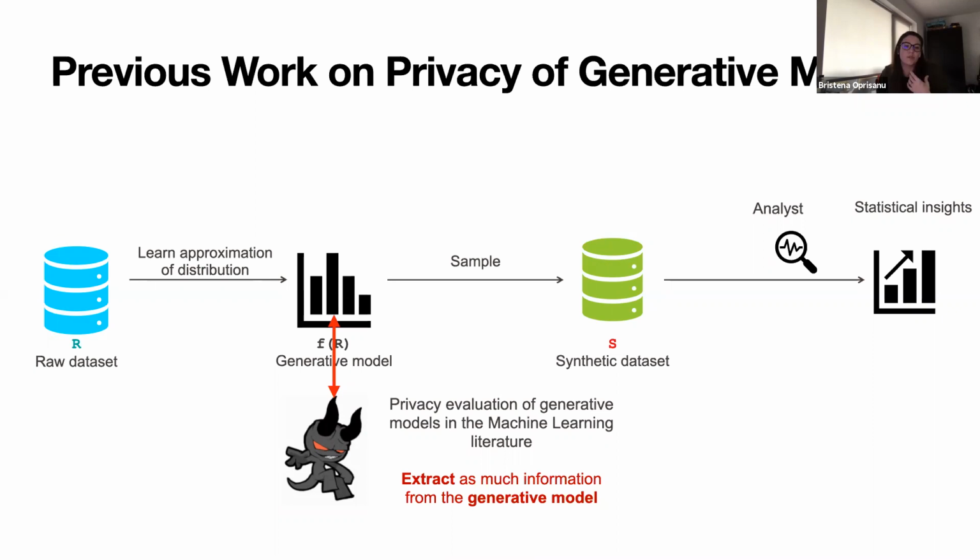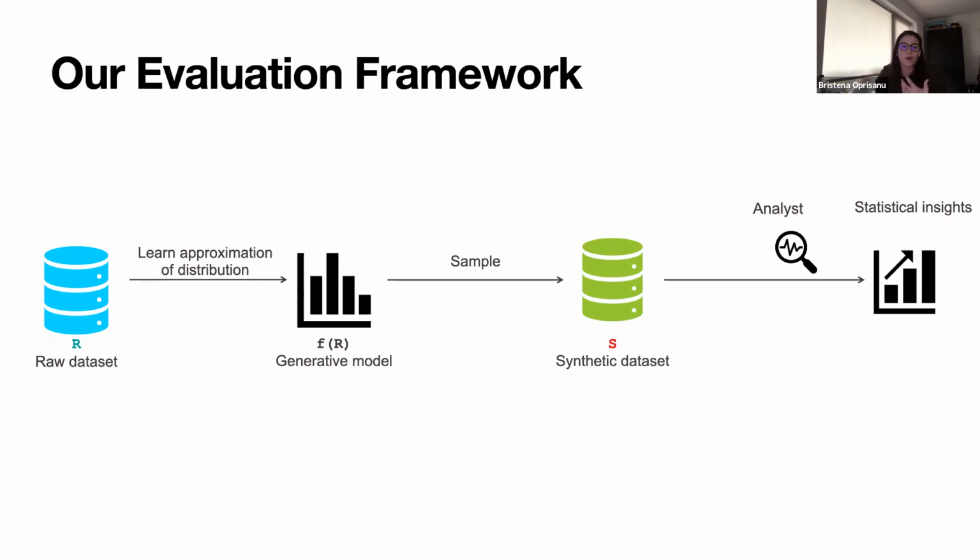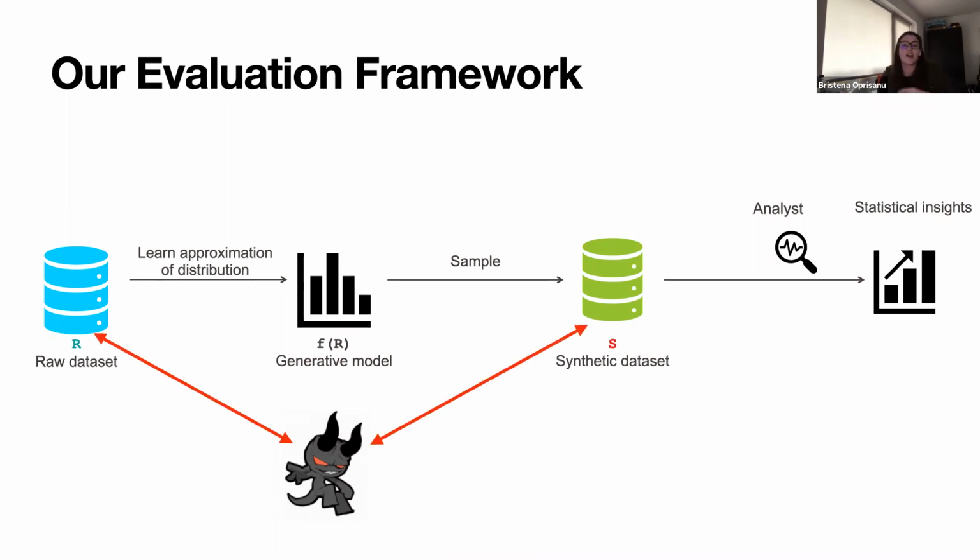And in our work, we assume that the data publisher publishes the type of training algorithm, but not the trained model. So basically, we suggest a framework in which we measure the privacy gain of publishing the synthetic data set in place of the raw data set with respect to a specific privacy concern implemented by the privacy adversary. Our framework aims to test the hypothesis that if the generative model is a good privacy mechanism, then the expected risk of publishing the raw data should be reduced by publishing the synthetic data. And this reduction in risk for a target record is what we define as the publishing gain of publishing the synthetic data set in place of the raw data set.